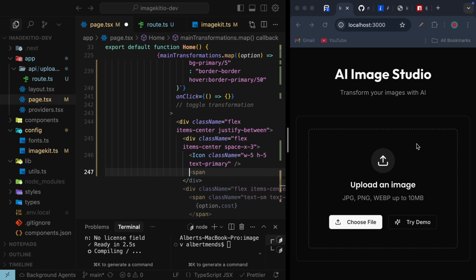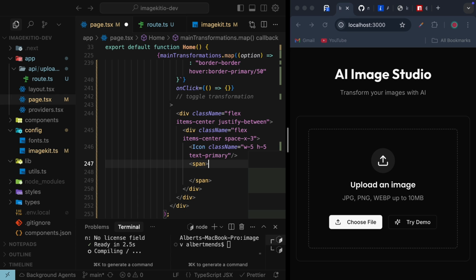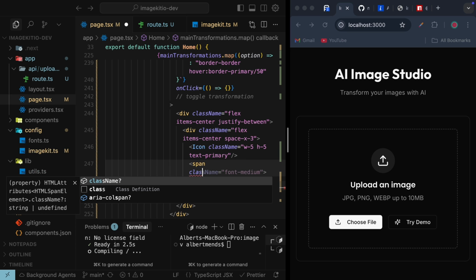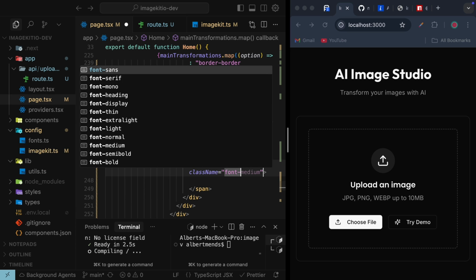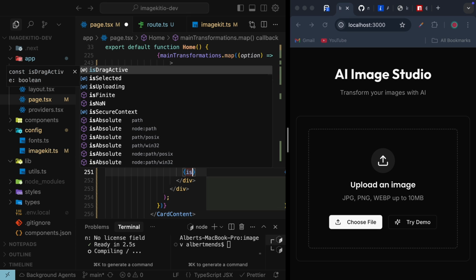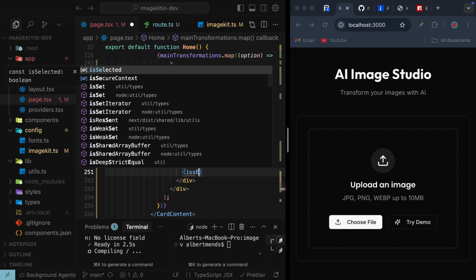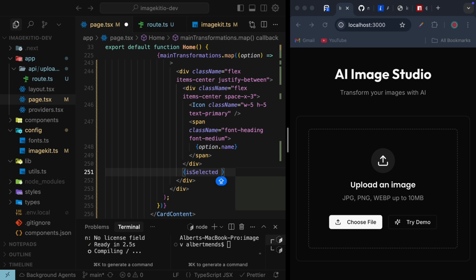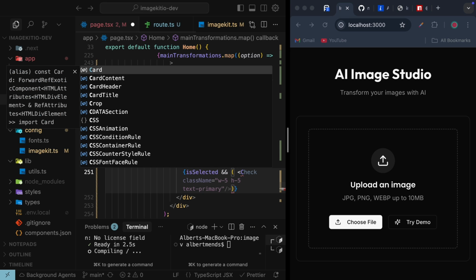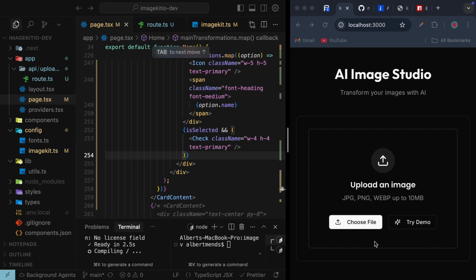We add a span to display the option's name, styled with a heading font and medium weight, showing the tool's name clearly. Finally, we add a condition to show a check mark if the tool is selected, rendering a check icon with a width and height of 4 in the primary color. This visually indicates which tools are active.